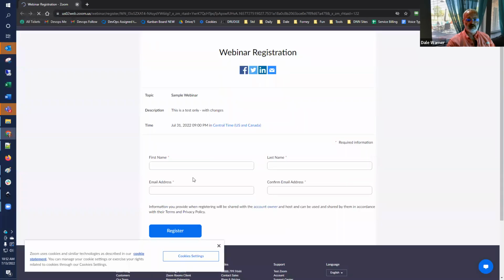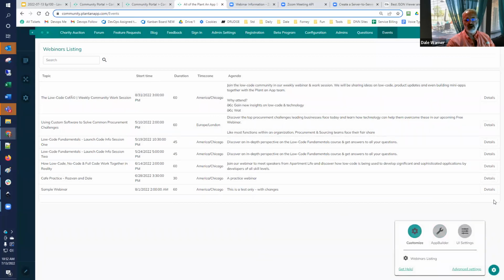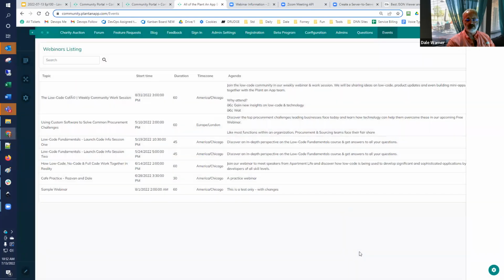Yep, getting to where it needs to go. So we end up with our topics, our start time. Again, I said we have an occurrences issue that we're going to have to clean up. Duration, time zone, agenda. Maybe we don't want time zone to be present, so we could add that to the details and continue to clean up what you see right off the list.